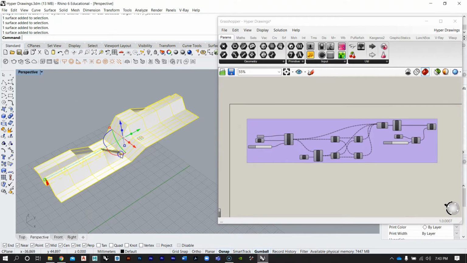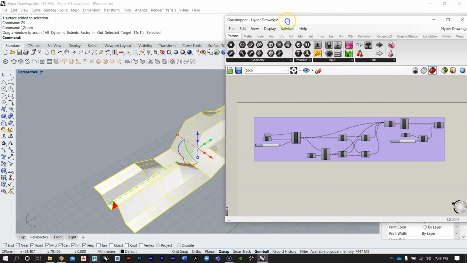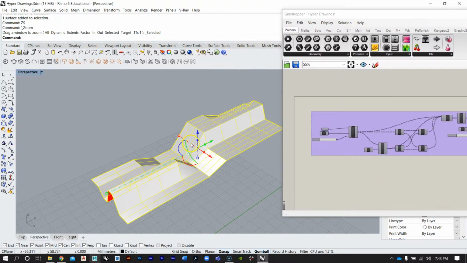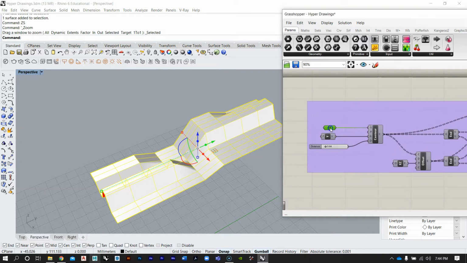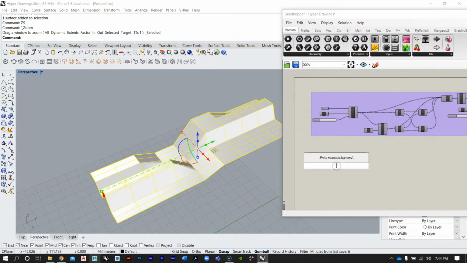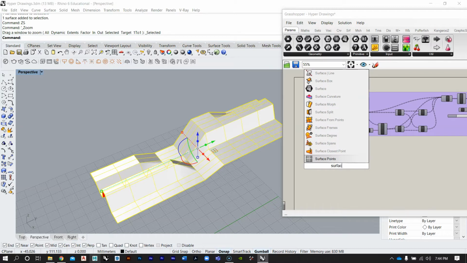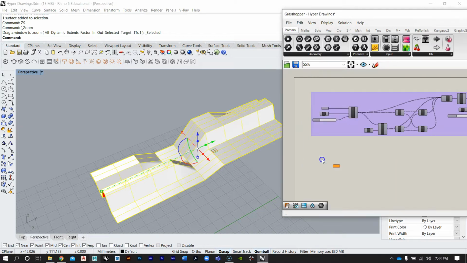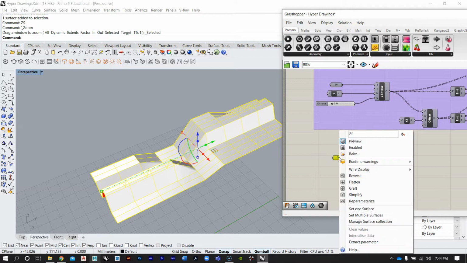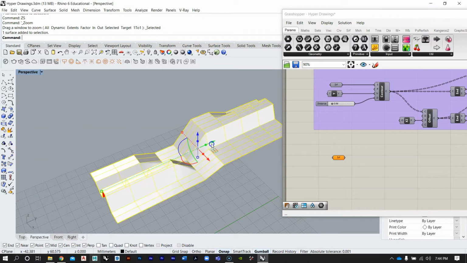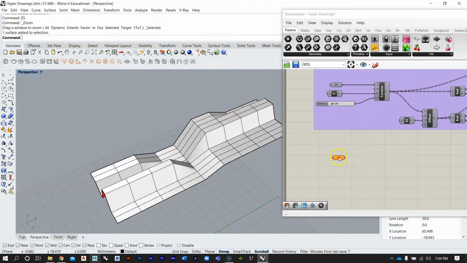And so what we're going to want to do is, because we're going to be contouring this surface, we're going to reference it into Grasshopper. So I'm going to double click, type surface, click that, select it, right click, set one surface. Now you can already have your surface selected or deselected, it doesn't matter.